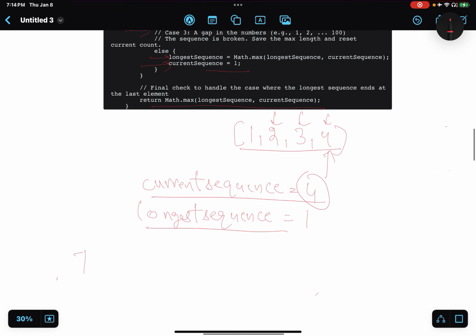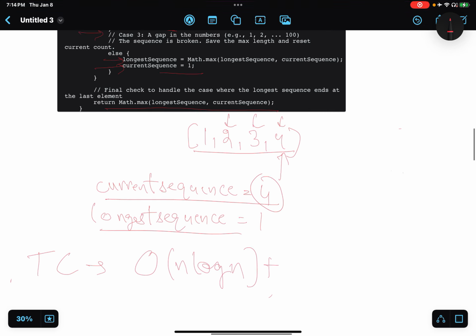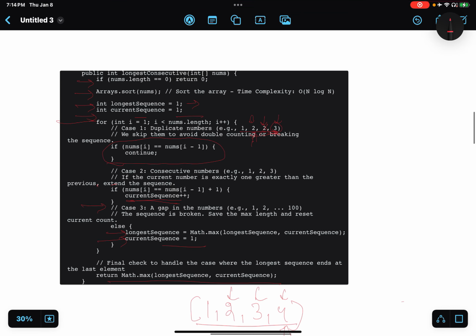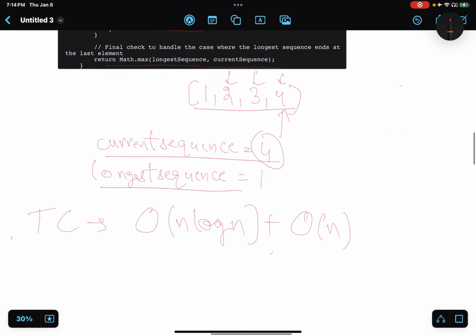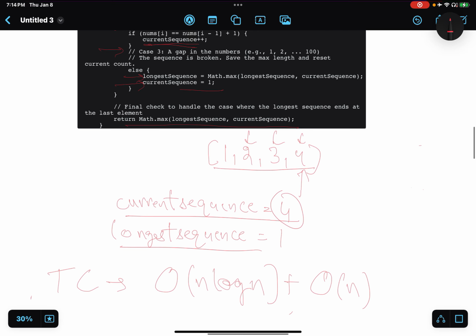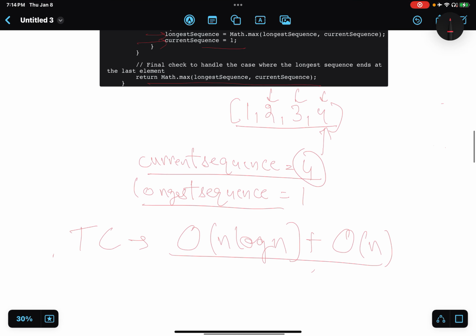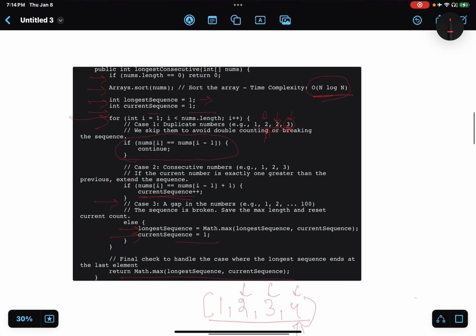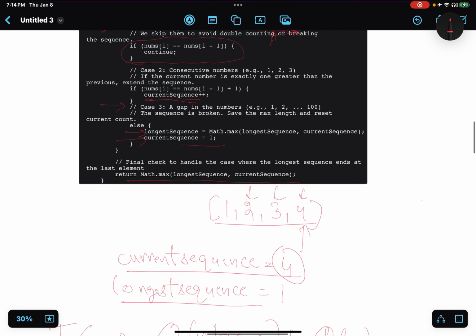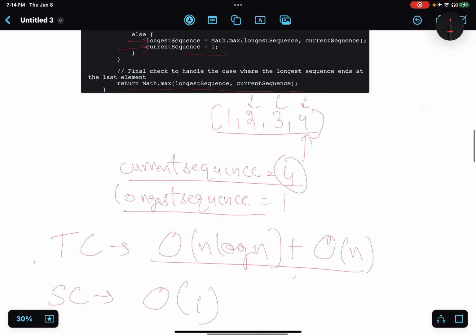So what do you think will be the time complexity in this case? You are sorting the array and the sort is n log n, right? Then you are iterating the array from left to right, which is O(n), right? And so the time complexity is O(n log n). And what is the space complexity? It's O(1). You are not using any extra space, as long as the sort is not using any space. And in Java, I think Arrays.sort doesn't use space, so it's constant.